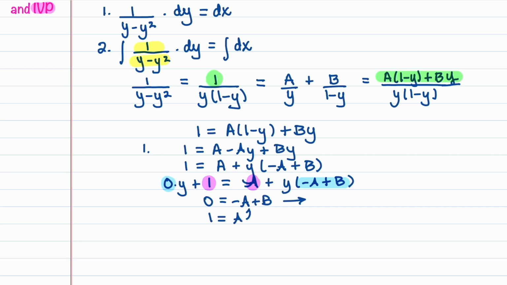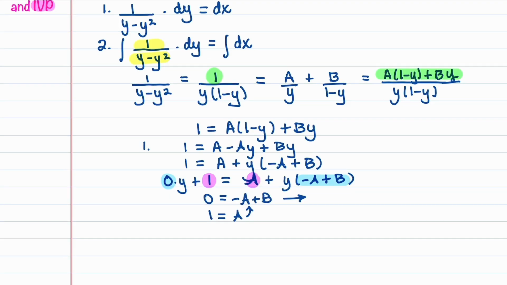If we plug this right up into here, we get 0 is equal to minus 1 plus b, and that tells us that b is equal to 1. So we have our solution. A is 1 and b is 1. Let me now show you another way to do this, and I think this way is a little bit easier.